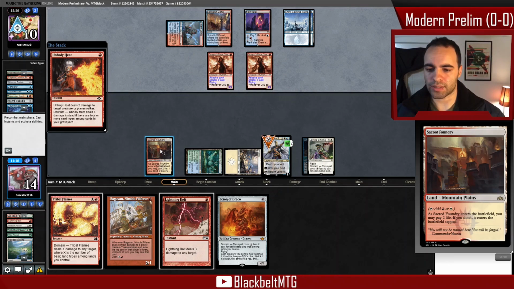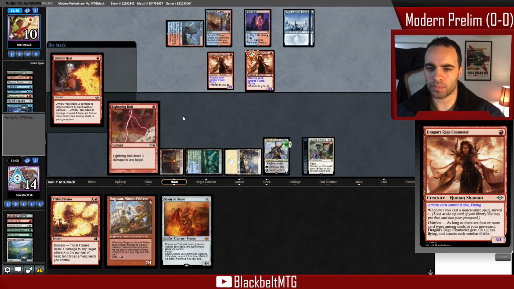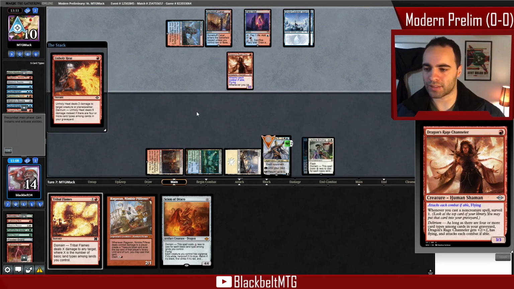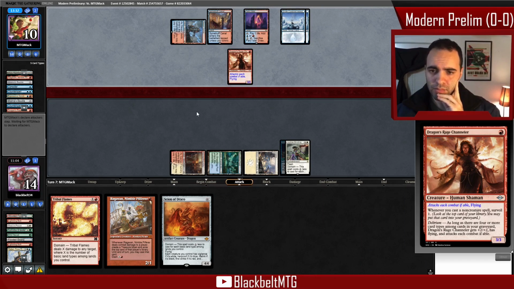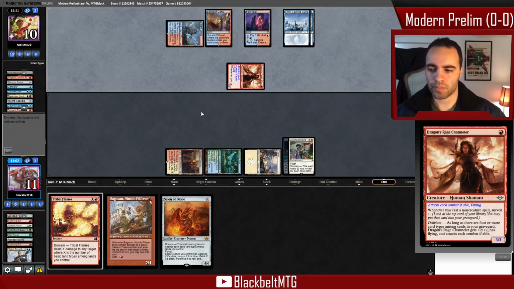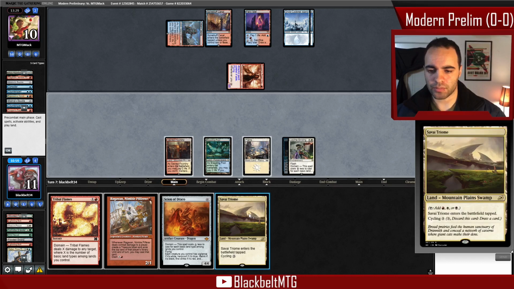Do I just take 6 here? I think I should bolt one of these. Maybe that's not the right move. Maybe I should just bolt face. Another land would be great to get that 4th type, or 5th type for Scion. Okay, that'll do it.